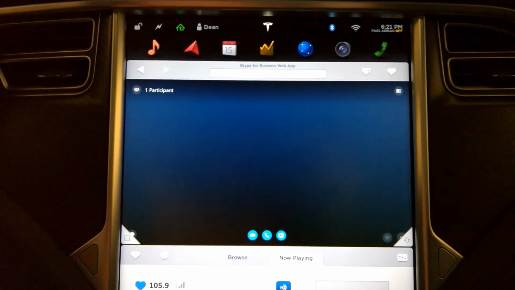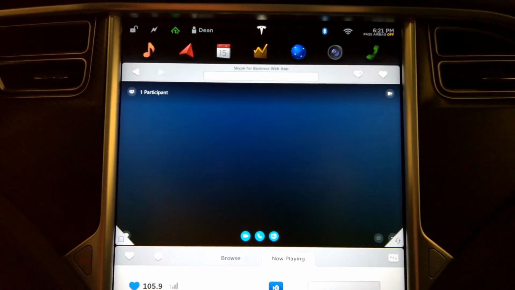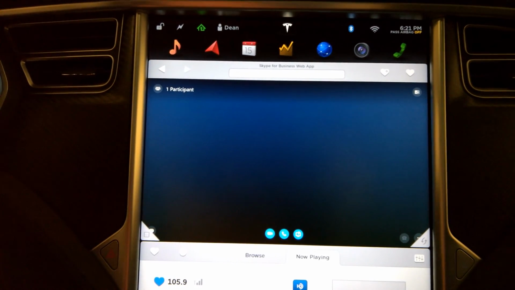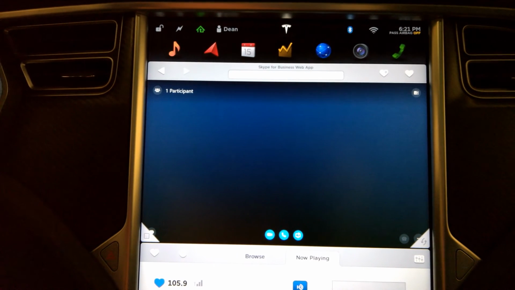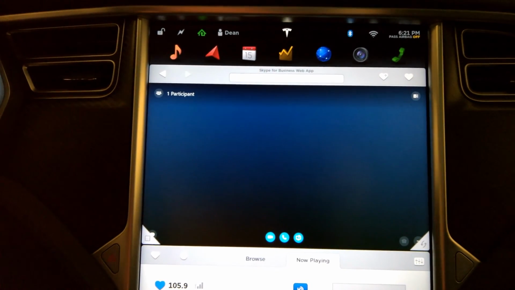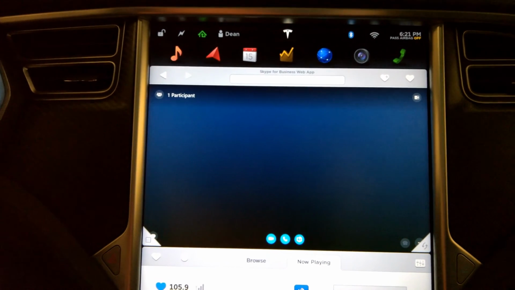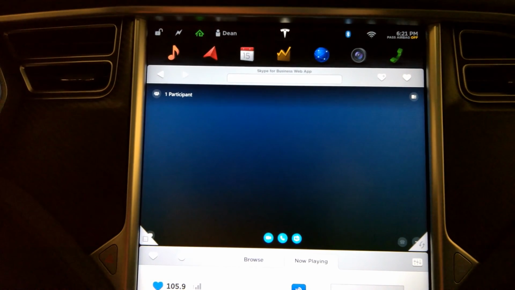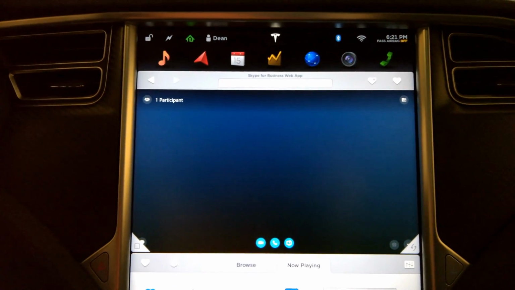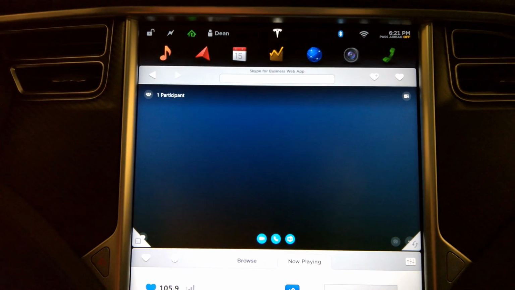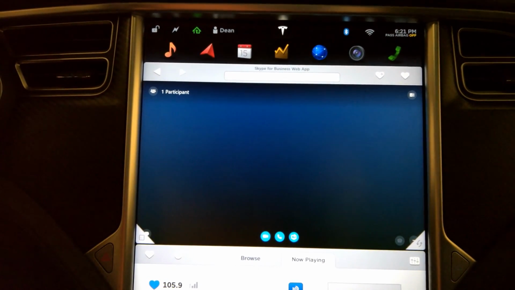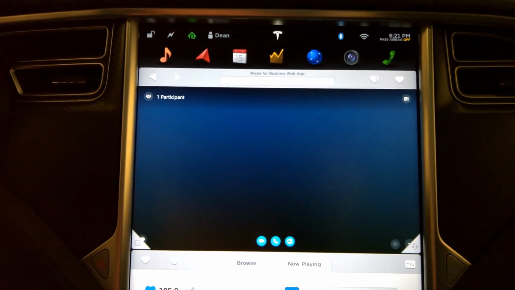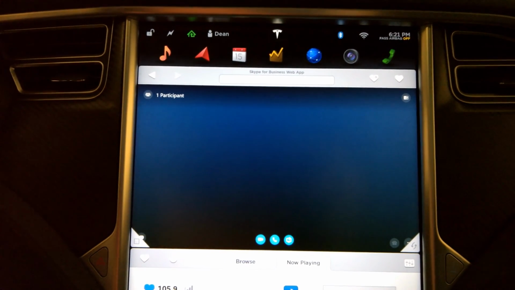So there's a tip and trick for comparing the calendars built into Tesla, which require the sync app that doesn't work very well, versus using your browser to look at your calendar, navigate, and launch meetings from. Both are decent, as far as using in a mobile scenario in the car. But I think that right now the Office 365 Outlook Web Access actually has a little bit of a lead. I would say at least three or four things that it can do much easier, much better than the built-in app.